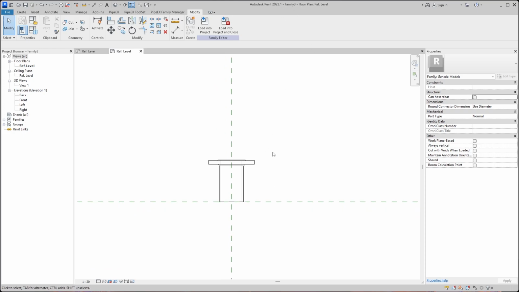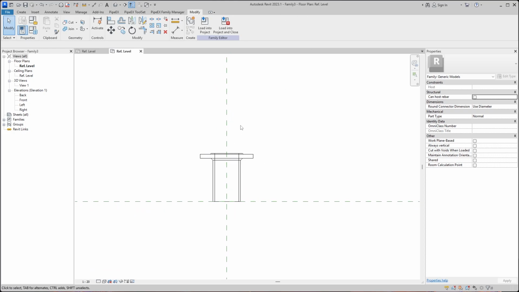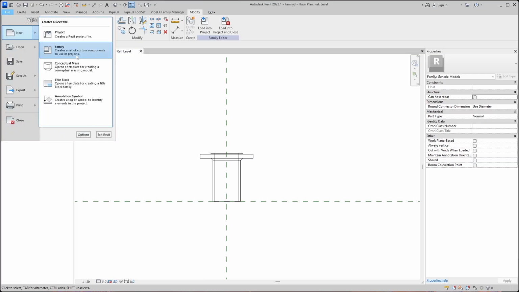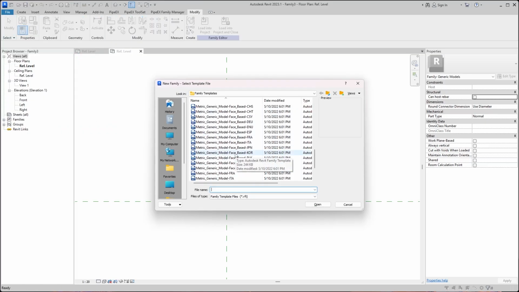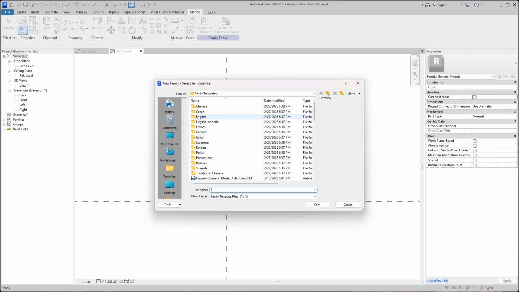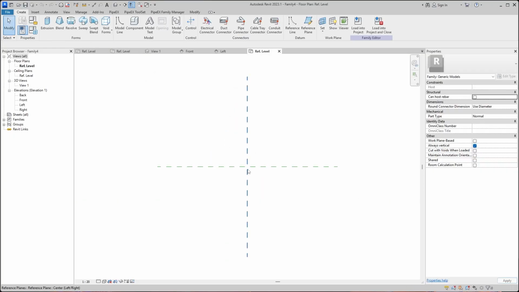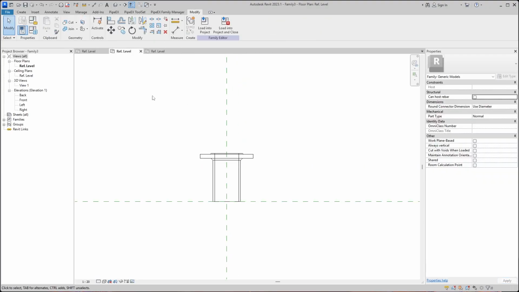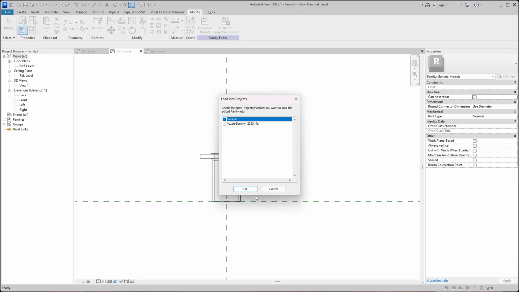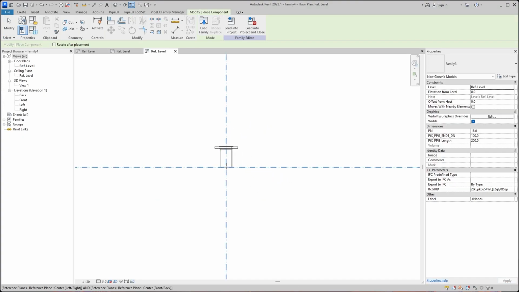Now, when we have created this family, we're going to create another one. It also will be a metric generic model family. And here we will do the same. We will load this family into this one.